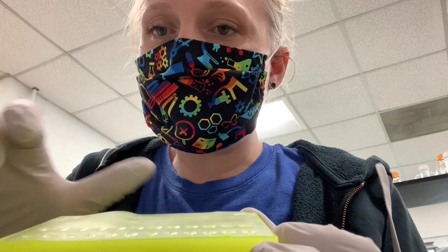So I'm using a different tip to pipette 1 microliter of each of my 12 samples into the corresponding droplet of water. Okay, so now I have my 12 droplets in my top row, and these have a 10 microliter sample in each, and that's a 1 to 10 dilution of my double-stranded RNA in RNase-free water.